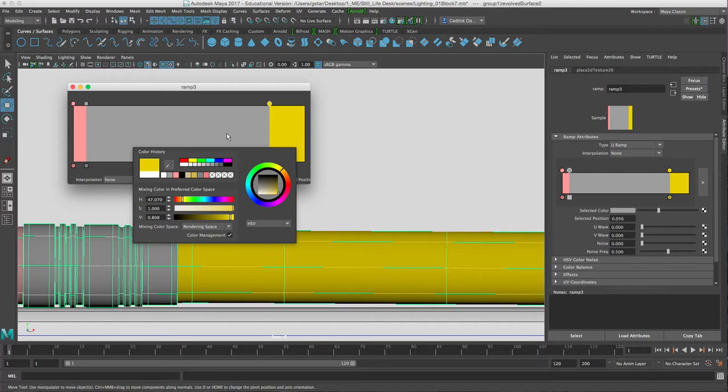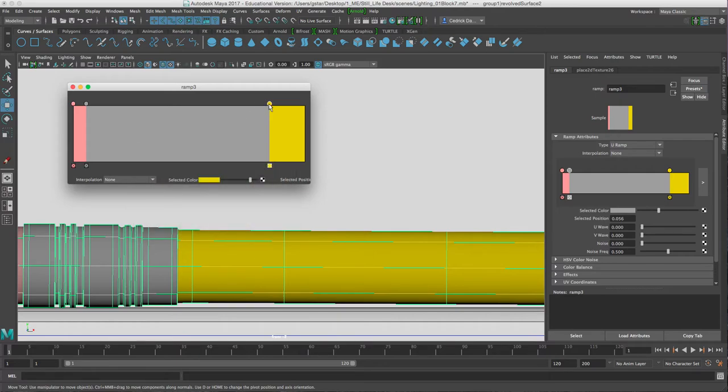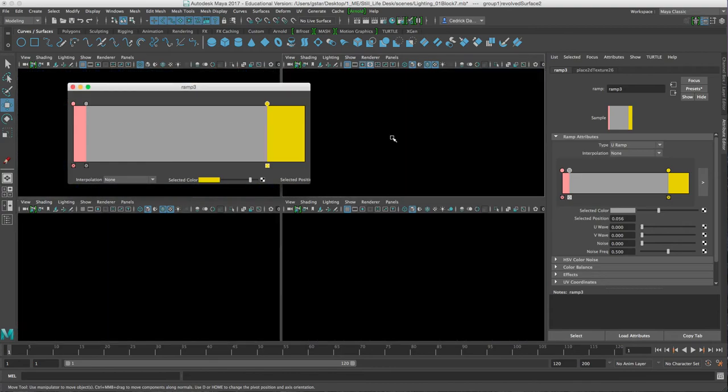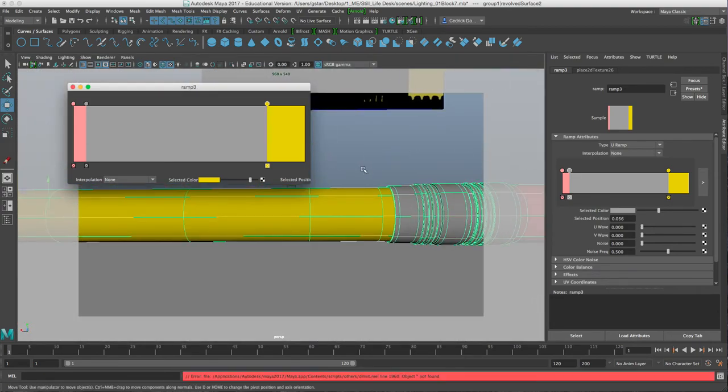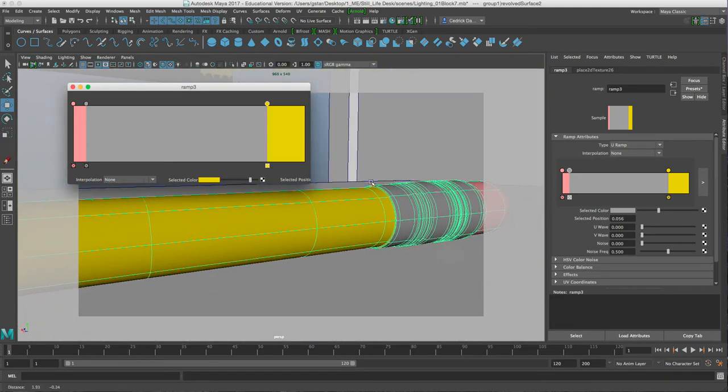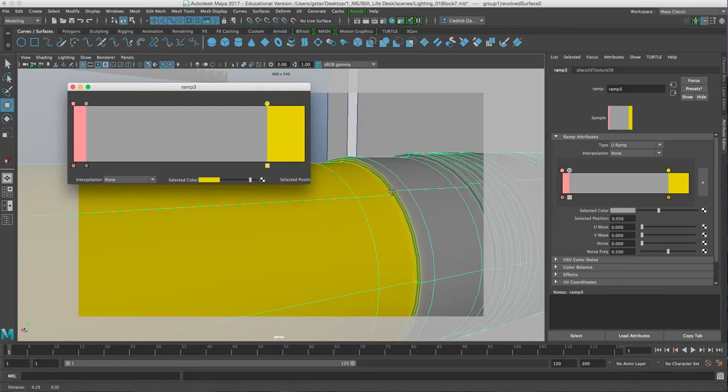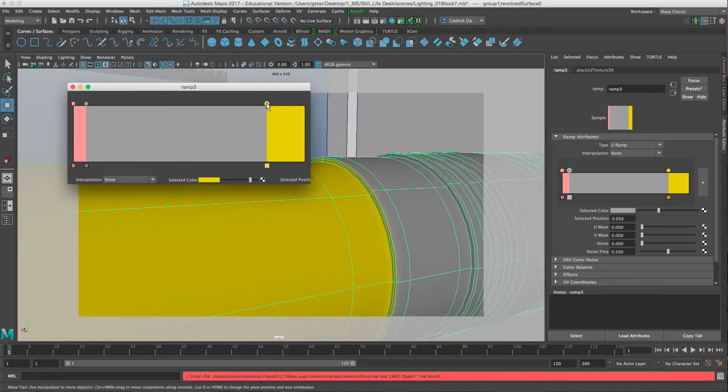So if I drag this yellow to the left, you can see it's not where I want it to be, so I'll go back into my perspective, and I'll look right underneath here to make sure that the yellow starts where it needs to.